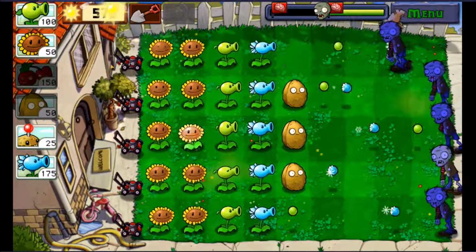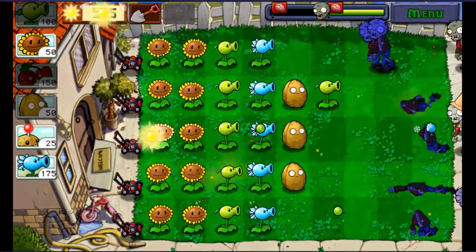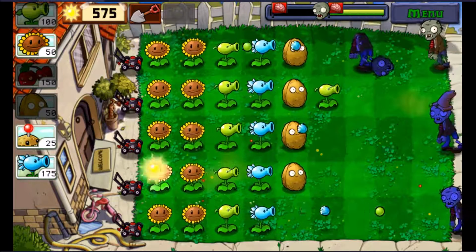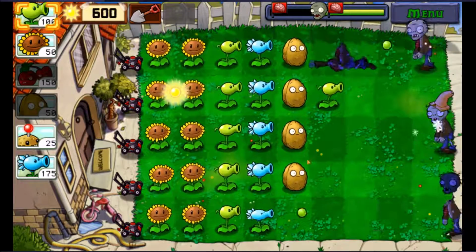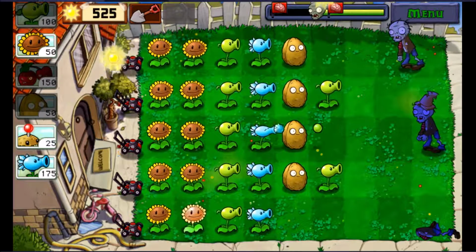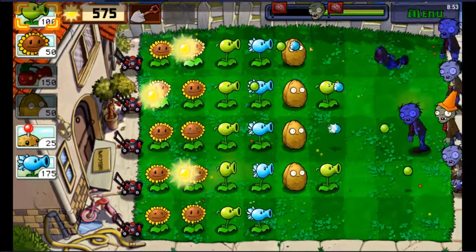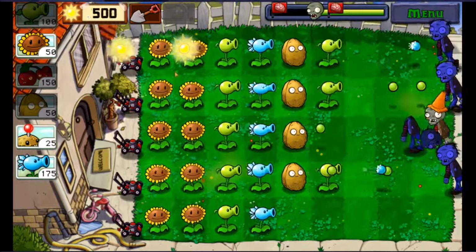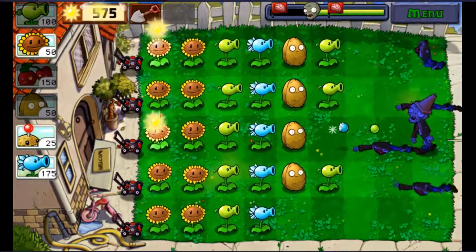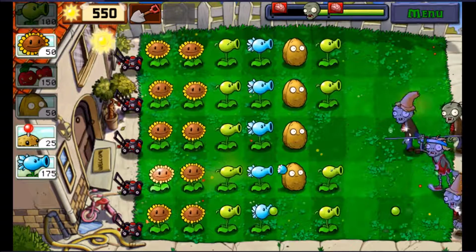Anyway, we got enough firepower to handle pretty much anything. Let's throw some more pea shooters in front of our stuff, just because we have sun. We have enough sun to fight the planet. And that sun production is not slowing down. Yeah. 200 sun is considered like a good amount. See, look, we have enough firepower.